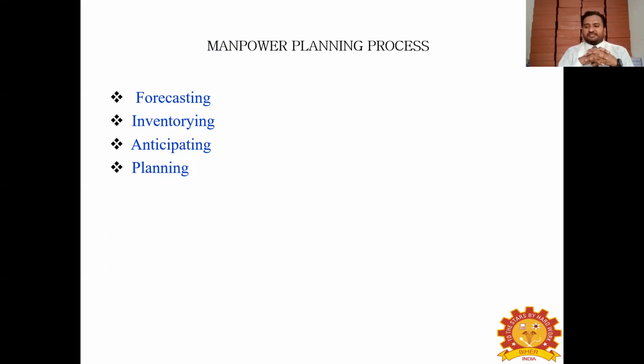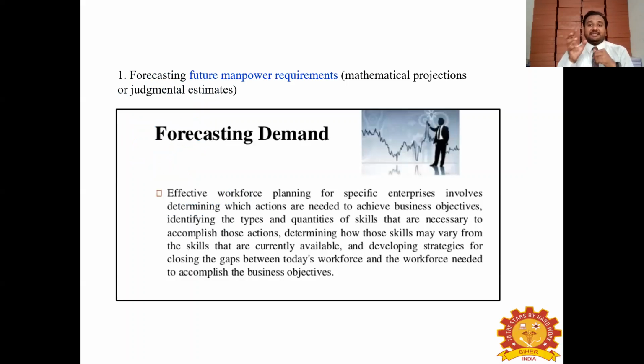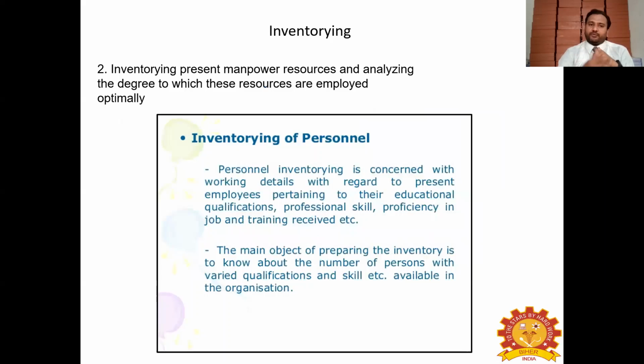And the next one we will see is the manpower planning process. It involves 4 steps. The first one is forecasting, that I told you, predicting how many people we require for our organization in this particular financial year, right? That is forecasting demand. Demand is manpower requirements. So mathematically we can project. That means we can forecast by the end of July how many people we may need. What is the expected workforce? How much is available already? How much is needed extra? That we need to plan. That planning is called forecasting.